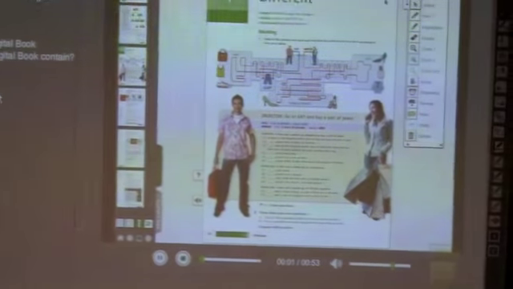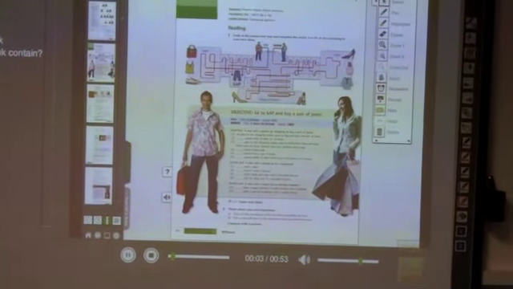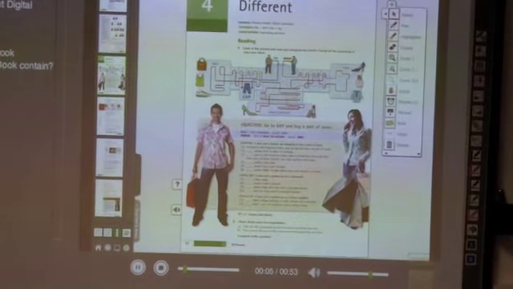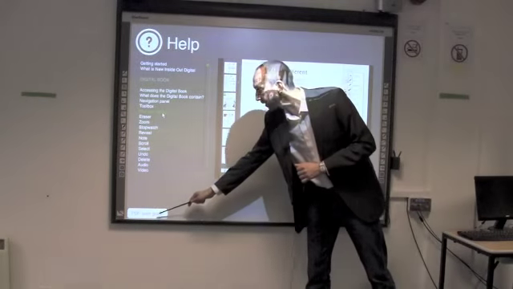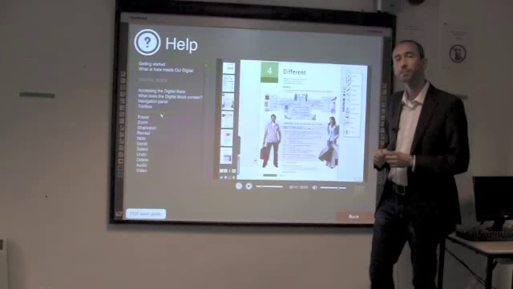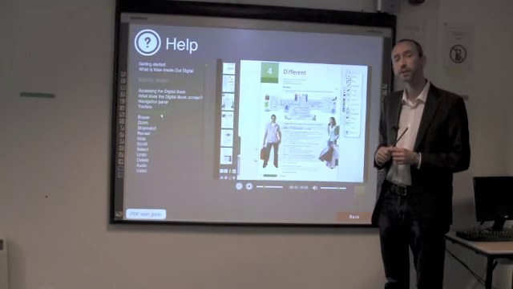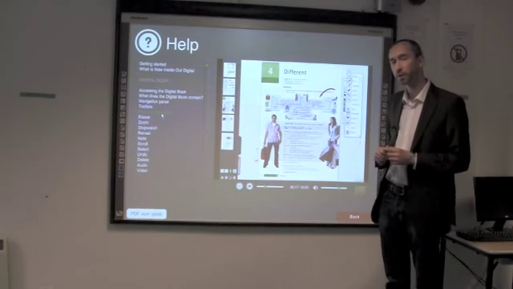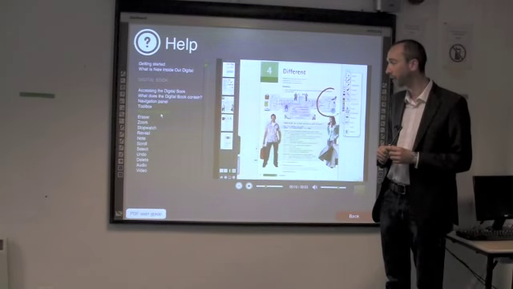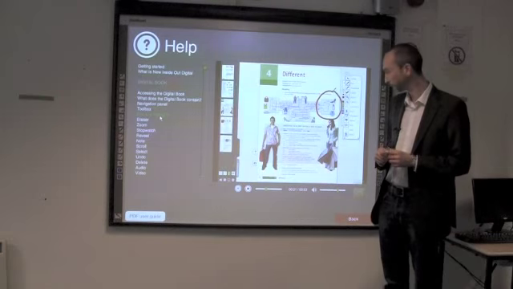The pen and highlighter tools can be used to make annotations on the digital book pages. There is also a PDF user guide, and that also comes with the disk for installation as well. And that covers absolutely everything that you can do with the software. So there's quite a lot of support that you get with the IWB package.